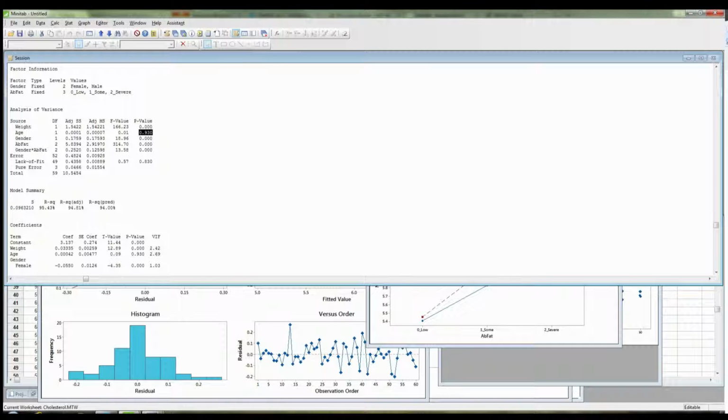If you want to check more closely for curvature, you probably want to check for these, but for the moment you could stick just with the 4-in-1. So the residuals versus the variables you'd probably just do for the covariates, which might be for age and weight. Results, we can just leave all of that at the default settings. And storage, we can save the residuals, but we probably don't need to because it's going to give us the plots anyway. So if you want to do something else with the residuals, you could tick them off and save them here. Otherwise, just leave that at the default. And OK.